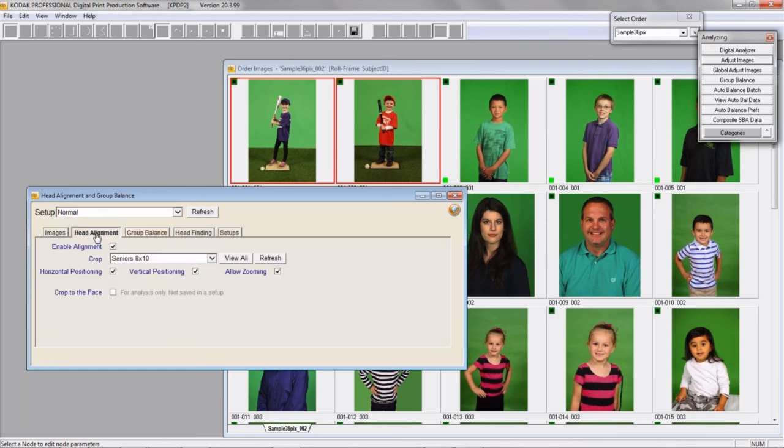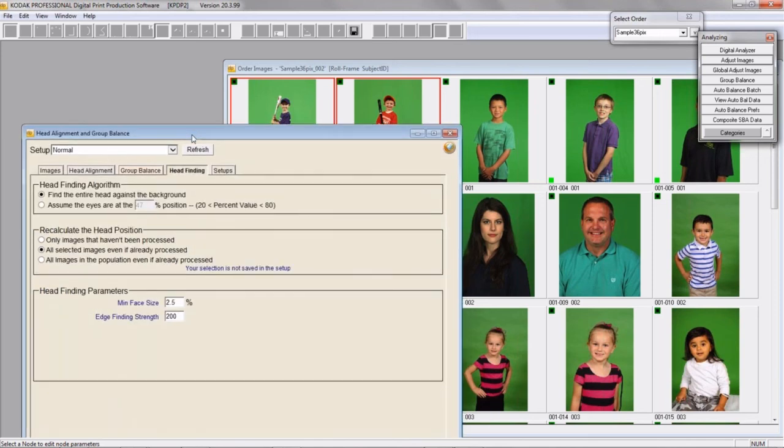The first one that I want to point out is the ability to do horizontal positioning, vertical positioning, and allowing zoom. I would strongly recommend when you're learning and working with this tool to try it in its different variations, because these could be important depending on what you have for crops or how you want things to move and so on.